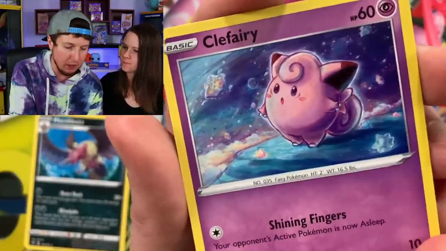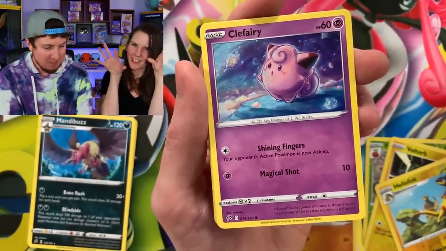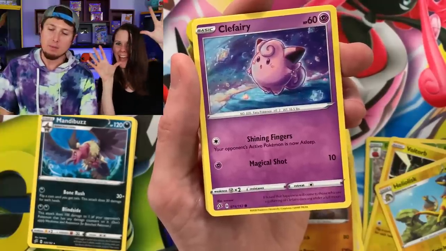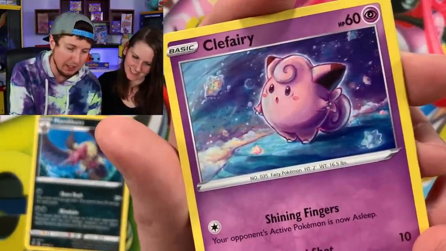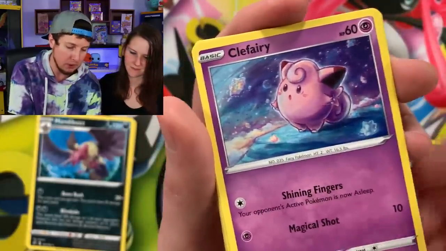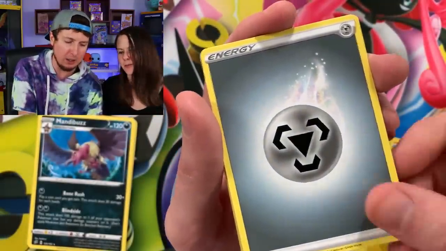Okay. I do love this Clefairy. Look at this. I know. Psychic card Clefairy. Shining Fingers. I mean, Fairy Pokemon, we love you, Fairy Pokemon. Clefairy, but I do like this. The purple works perfect with it. It honestly does. Voltorb, Growlithe, Energy.